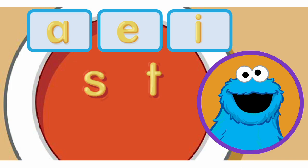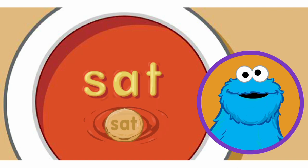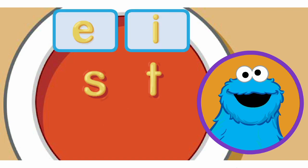Every letter make a sound. Move little star to letter sound you want and click. Oh, that nice. A makes the ah sound. That the word? Sat. Me sat down with soup and look what happened. We play delicious game. Me think we can make another word with these noodle letters.